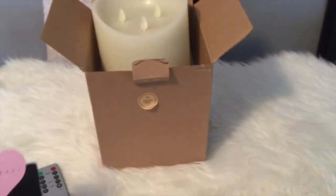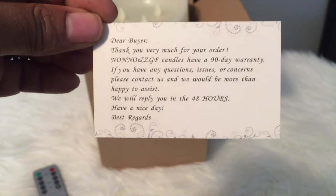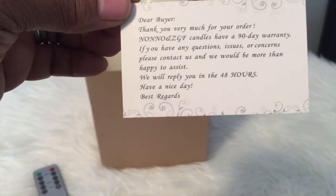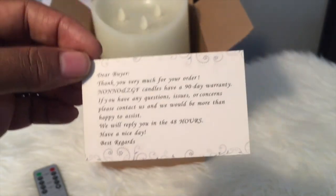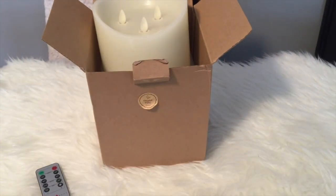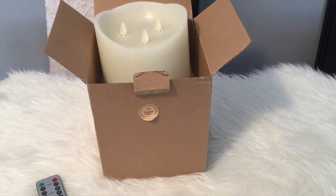So I like that. It also has another little card in it that's saying, "Dear buyer, thank you for your order." They speak to the candle having a 90-day warranty. And again, if you have any questions and concerns, who to contact, how long it takes for them to respond, and the service team and who would contact you on the back of that. As much information as possible, because they want to make sure that if we run into problems, there is enough information for us to contact someone to help us with it.